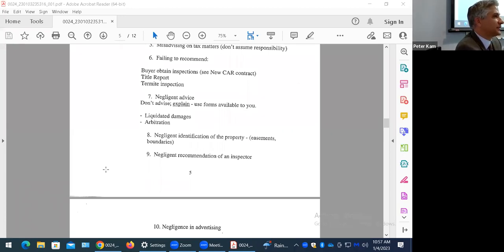You have to state the precise relationship. You say, listing agent is the seller's cousin. Listing agent is the seller's uncle. You're not required to go that far. So amongst all the things I've told you you need to do, here's one that you really don't need to go that far on. Saying listing agent is related to seller is sufficient. You don't need to state listing agent is seller's cousin, or something like that.